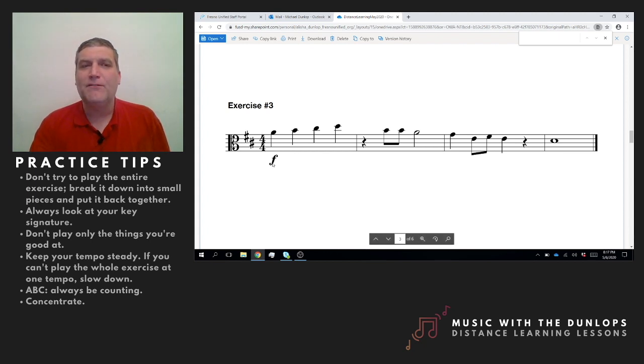We are at the dynamic forte. Forte means to play loud. Ladies and gentlemen, what does forte mean to do? Play loud. One more time. What does forte mean to do? Play loud. So it's the opposite of piano. It's forte. It means to play loud.